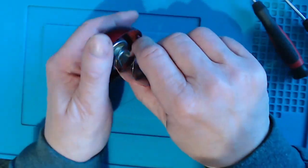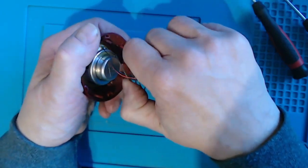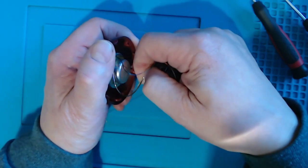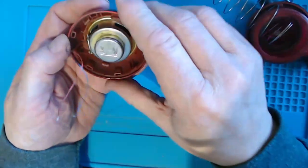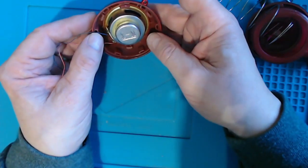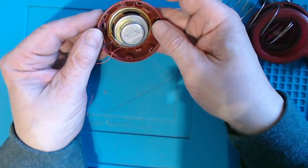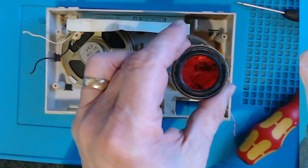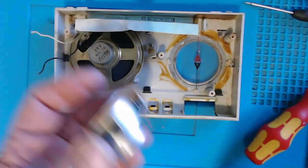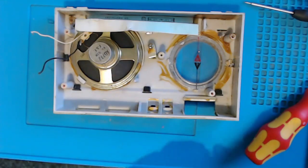So I'm not sure how I get that speaker out. So let's get the spring off. That's a feat in itself. And yeah, this is definitely glue, I think, on this point. Well, in the end, I got the speaker out by just cutting it away, which is fine, I was never going to use that housing again.